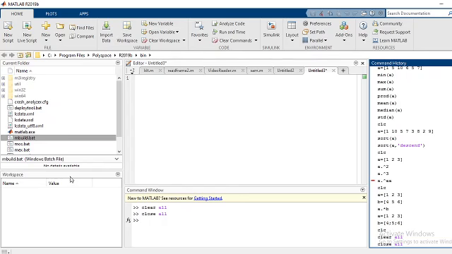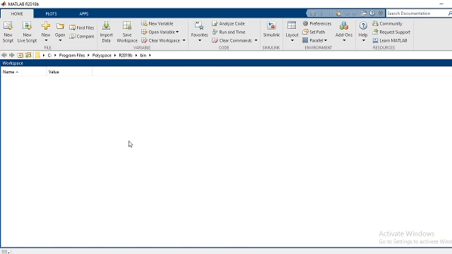Coming to workspace, the workspace looks like this. It is a MATLAB window containing name and value. It has a set of variables built up during a session that are stored in the memory. We can add variables to the workspace using functions, running MATLAB files and saved workspaces. It is also possible to edit variable values, rename variables, copy variable names to the clipboard, and delete variables in the current workspace. It can be emptied by executing clear in command window.